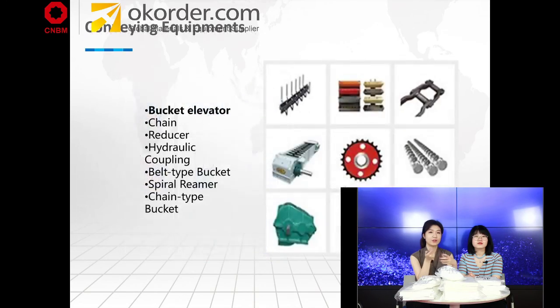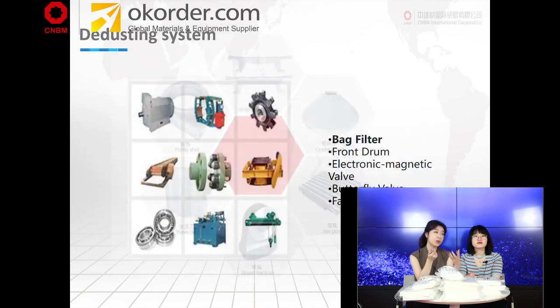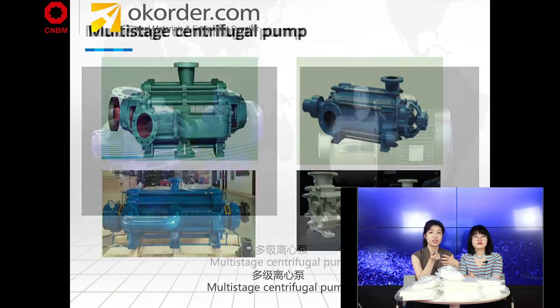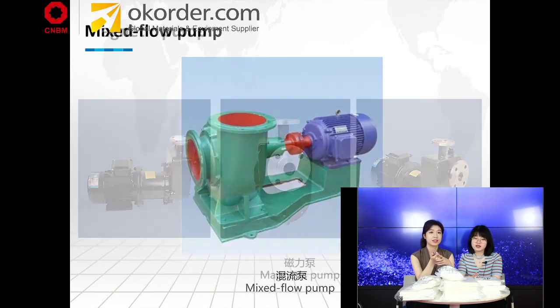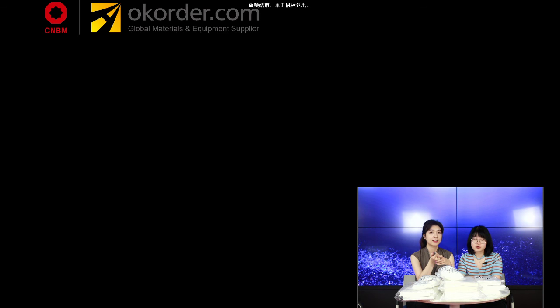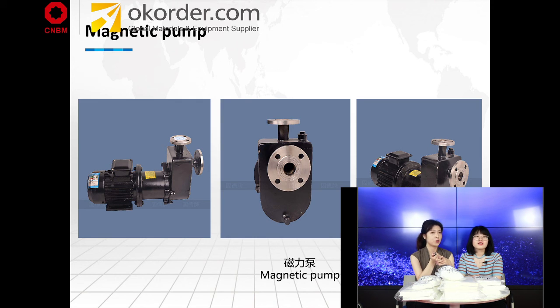So all these are different kinds of equipment or refractory that you can use in the cement plant, such as dedusting equipment, and also some for grinding production or stuff like that. Okay, so the last one is magnetic pump. So this is the English introduction for you guys. If you feel interested or you want to know more, feel free to contact us.